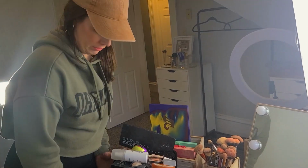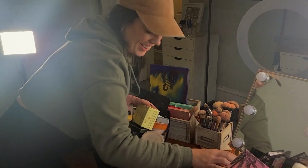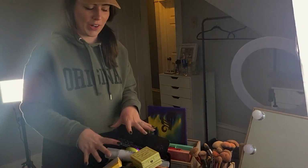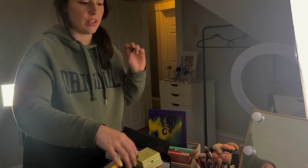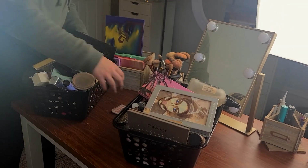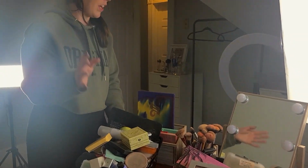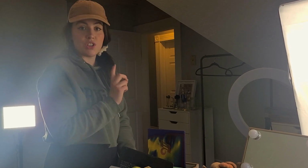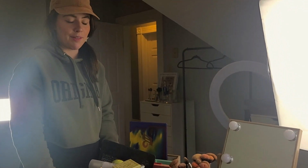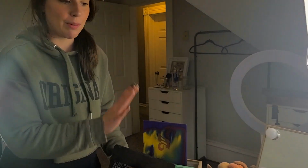Okay, so we bought... Don't worry, it's garbage. Two bins. This is just trash, and this is stuff that can either be donated or given to friends and family. So we got rid of over half of my collection, because we narrowed down from two drawers to just one, and I'm pretty proud of myself. I'm not even gonna look at that basket because I might change my mind on some things. Okay, it's okay, we're moving on.